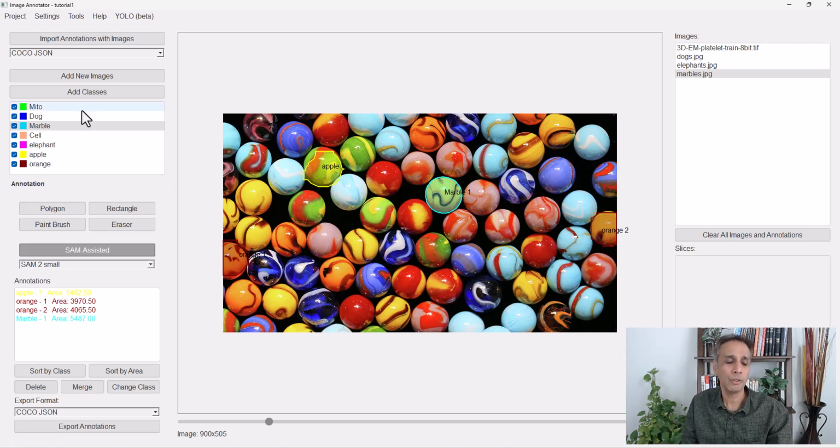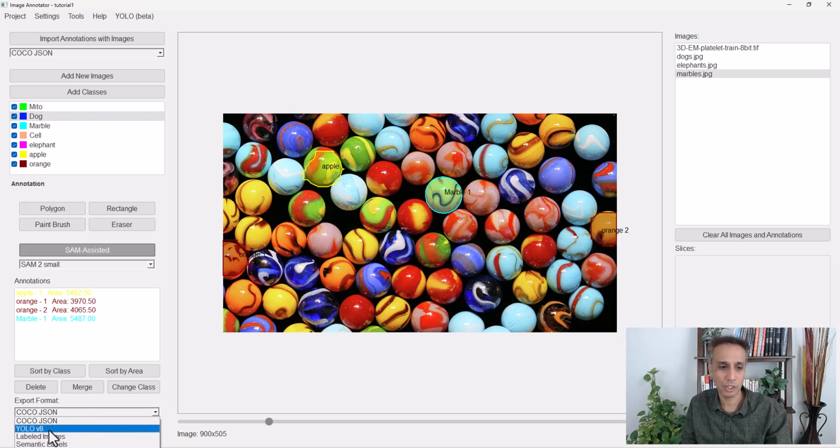Okay, fine. You trained all of these. You got all these annotations. Now, how do you export them? You can pick any of these. You can export them to COCO JSON, YOLO, labeled images, semantic labels, and Pascal, bounding box only, and bounding box plus segmentation. Although the common Pascal VOC format is bounding box, I just added segmentation in case you want to use it. The most common things I do is YOLO V8, but it's the same format as V11, right? So you can use it for V11 or V8, COCO JSON.